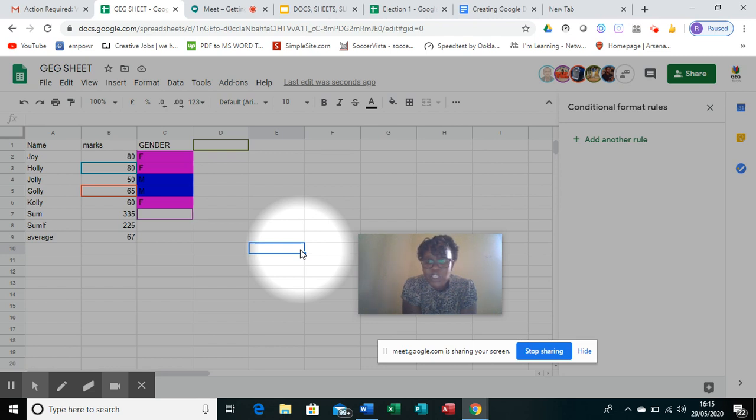Yeah, you know this is a shared document, so everybody works remotely from where he or she is. That's the beauty of the Google applications. So Kitui, yours is to work on the marks, and you color the cells that have got greater than 60. You color them red. Those whose marks are greater than 60, you color the cells red. So let's try that.